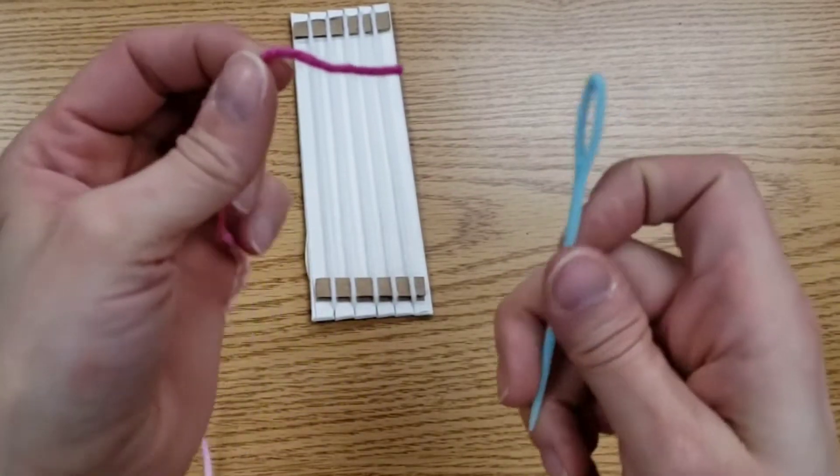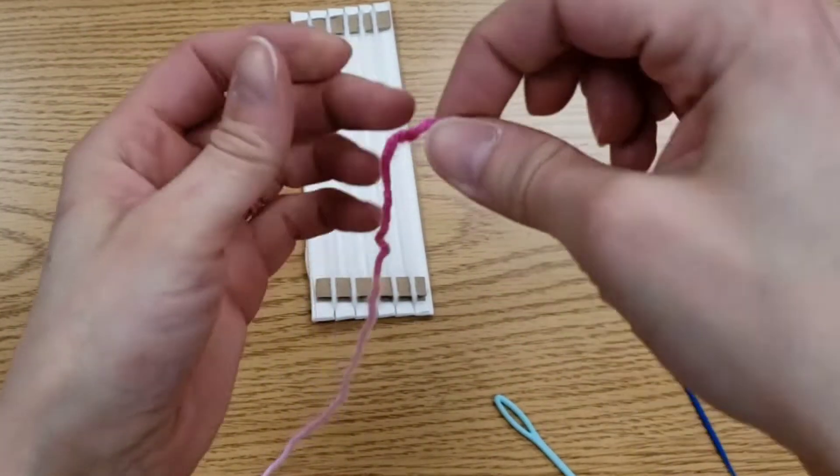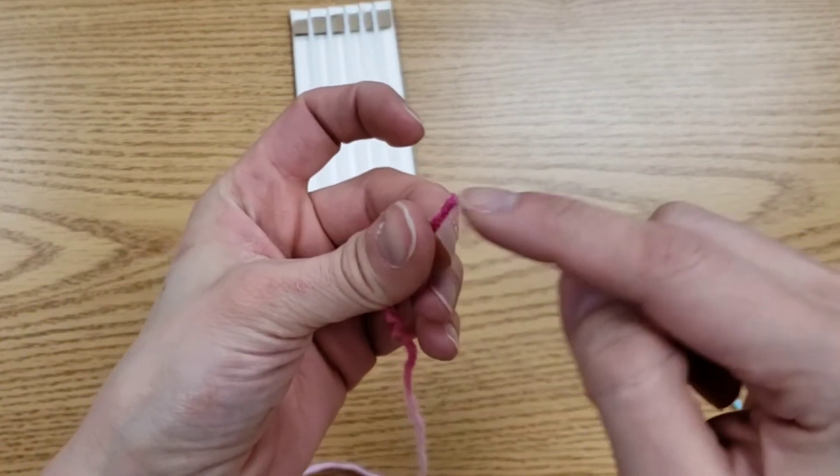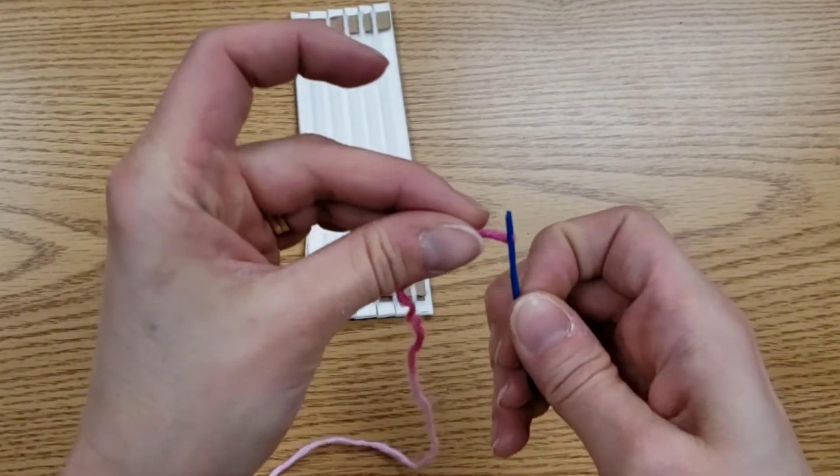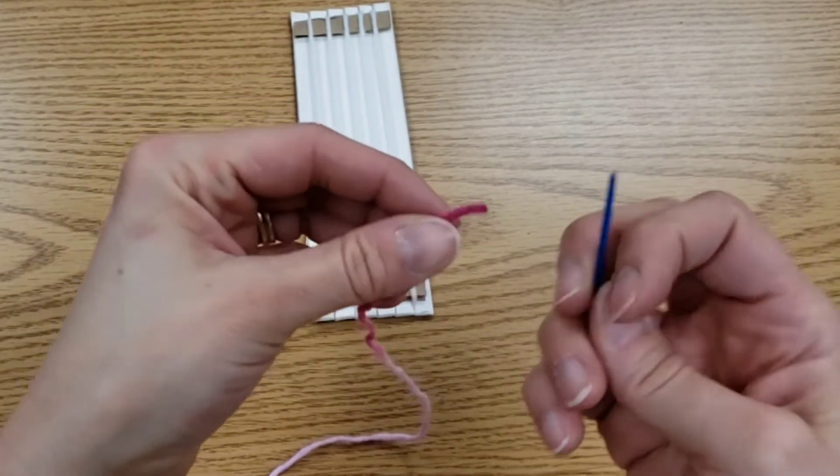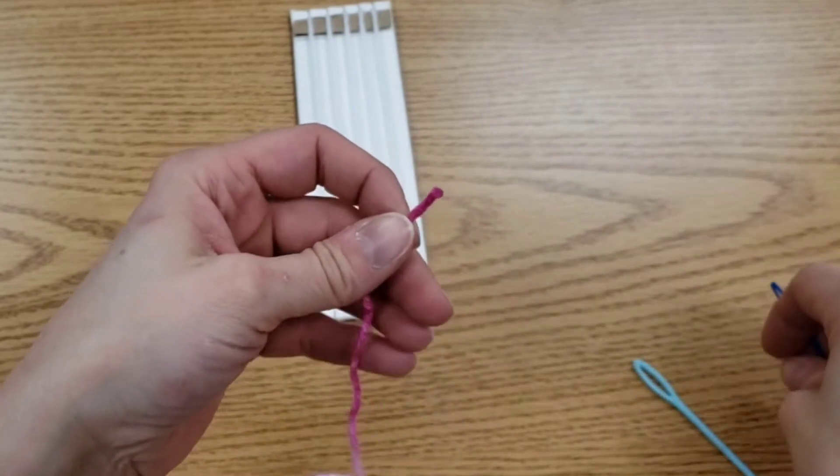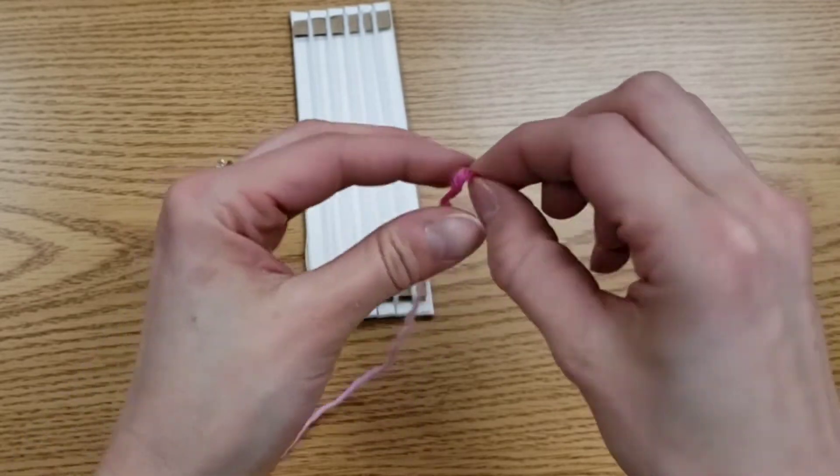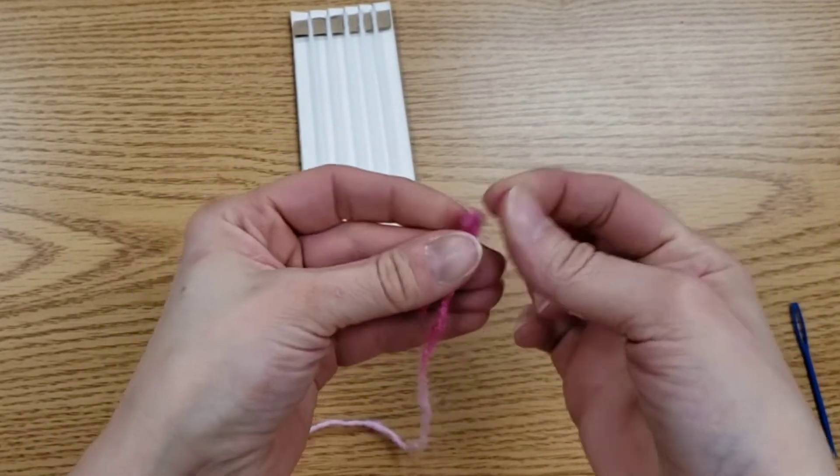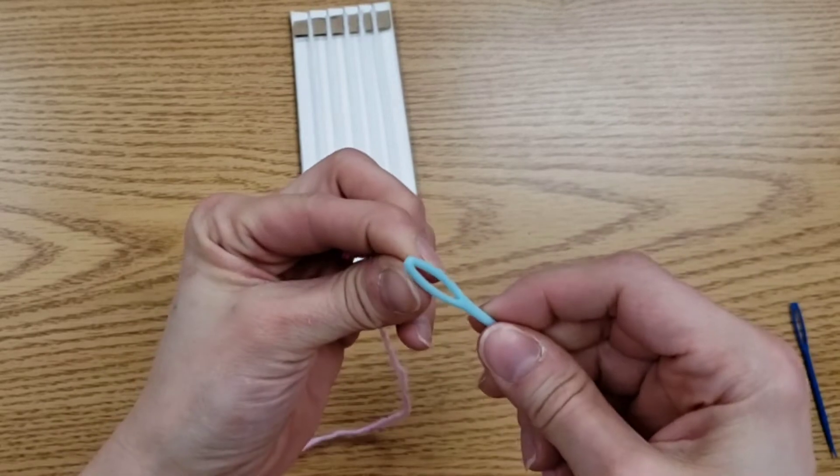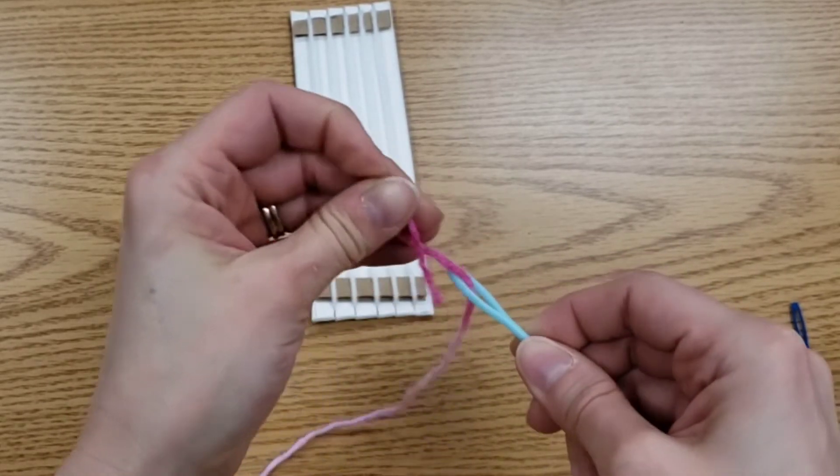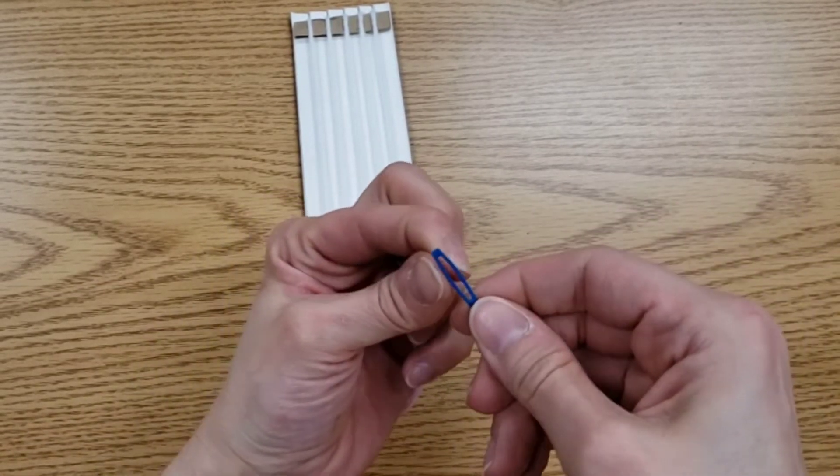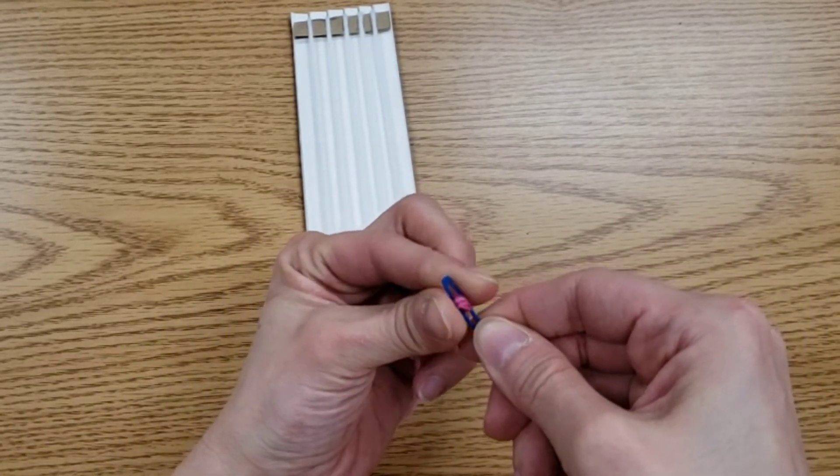So you're going to take your yarn. We're not going to sit here and poke at it and hope it goes through. One way to get it through without the ends of your yarn fraying—because all yarn is actually multiple strands put together—if you just try to take the end and shove it through, especially on a small eye, it's going to fray and turn into a giant mess. We don't want that. One way to get it through, no spit is involved please and thank you. You can take the end and fold it over a little bit so it makes a loop, and then pinch it and poke it through. And that works on the small eye as well.